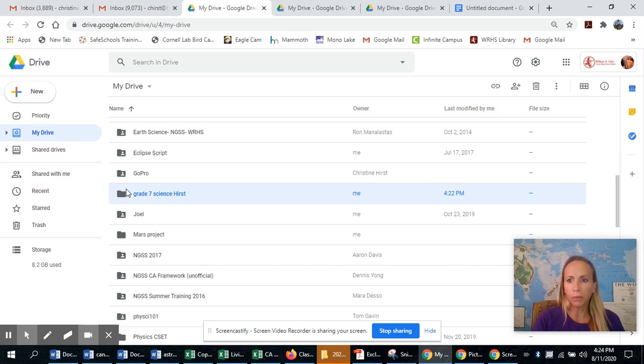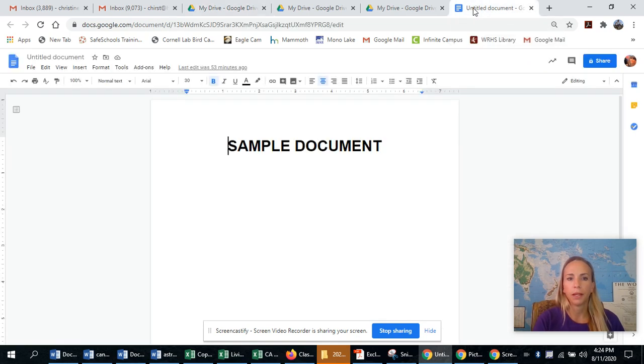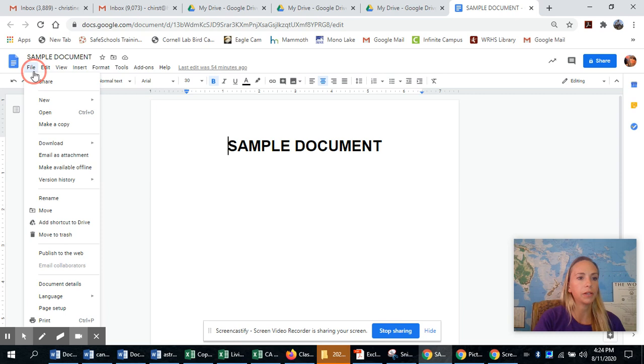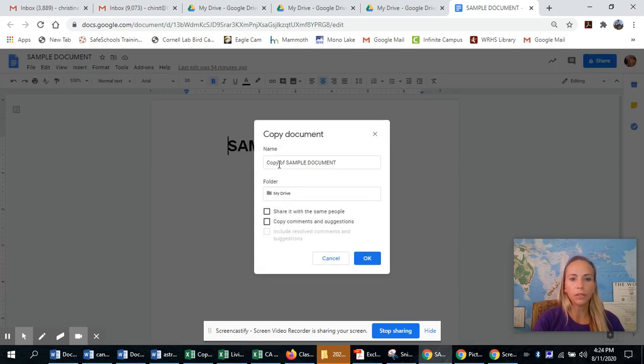So now what do we do with that folder? So I'm going to create a document. And here's my sample document. And I need this to go somewhere. So I'm going to name it. And a lot of times if you have a title here and you click on this, it will just rename that. Now, one thing you need to be careful of is sometimes you're going to make copies of things. I do that by clicking on this guy here, File, Make Copy. And notice now it says Copy of Sample Document.